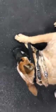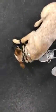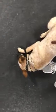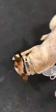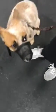Good. Leave it. Good. So I did ask for a sit, but she downed. Right now I'm going to accept it. And then she went after the muzzle a little bit because it is new for her. We have been using it in training, so it's not like I put it on her just today. Nope, nope, nope. But I do want to correct that. I don't want her scratching at the muzzle or anything like that. I want her to just wear it and just listen to the commands.